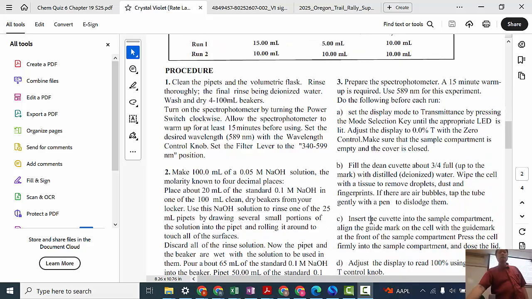So here they're talking about preparing a rinse solution of sodium hydroxide. Your final rinse is always going to be the solution that you're going to dispense, because we don't want DI water in there that's going to contaminate our standards and change the concentration. And so we're going to save about 20 milliliters of sodium hydroxide for the rinse. And then what are they doing? They're asking for two 25 milliliter pipette portions into the 100 milliliter flask and then dilute it with water. So that's going to make a 1 to 2 dilution. And so we'll just cut the concentration in half.